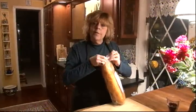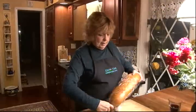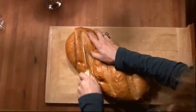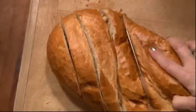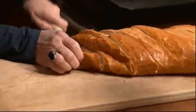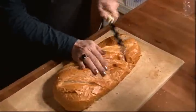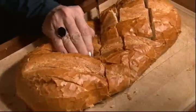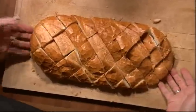Get a decent-sized loaf of Italian bread. You can use other kinds of breads with this too, but just make sure they have a fairly firm crust. You want to cut a diagonal stripe, leaving about almost an inch in between the slices, and you cut it about two-thirds of the way down. Then we're going to come back and cut the bread again — this is the tricky part, you have to kind of hang on to it — cutting diagonal going in the opposite direction. And there is crisscross bread.